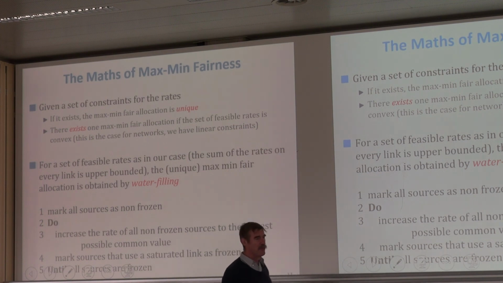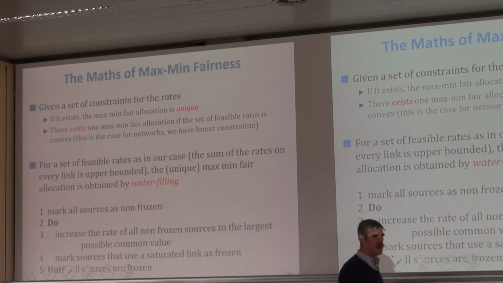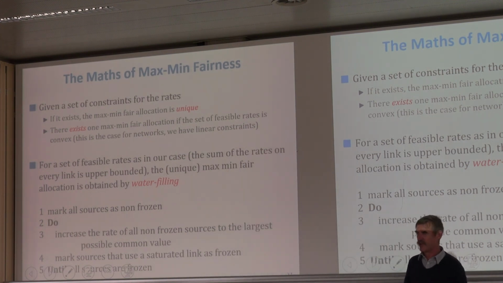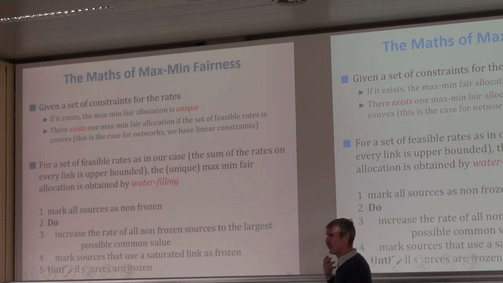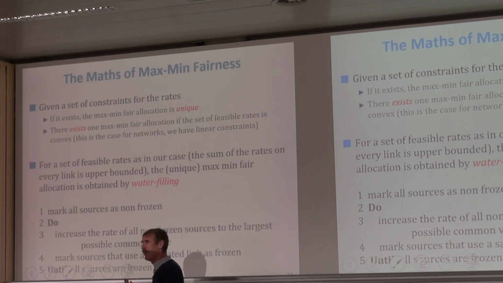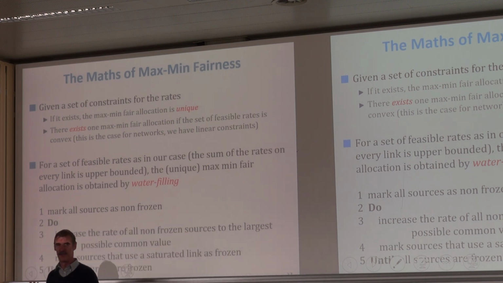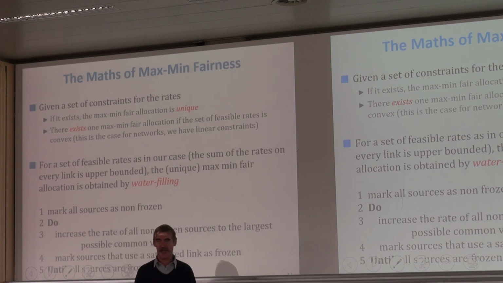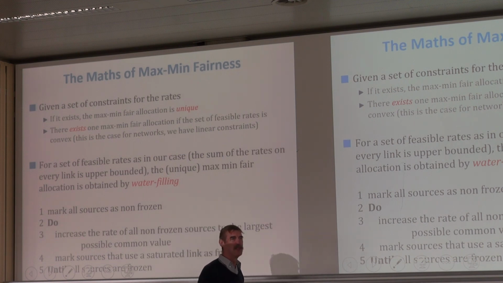Now, if we want to compute the max-min fair allocation in a given scenario, first, what I've seen here is not a computation, it's just a verification. I can verify whether an allocation is max-min fair, but first it's pretty clumsy, although of linear complexity. And second, it doesn't tell me how to get the allocation B that I had before. Fortunately, there is a very easy way to get it.